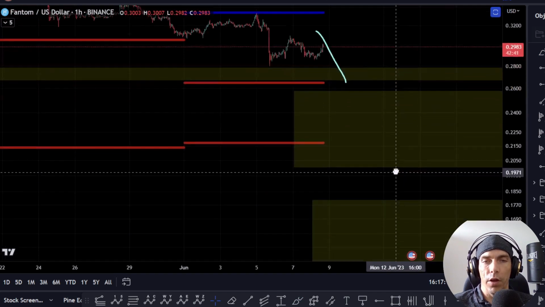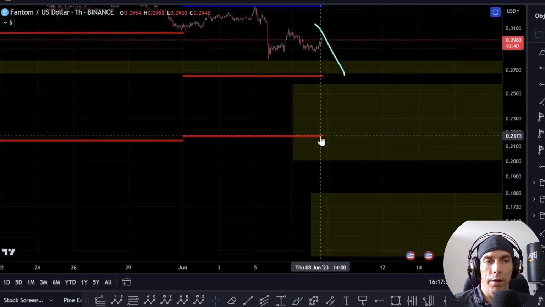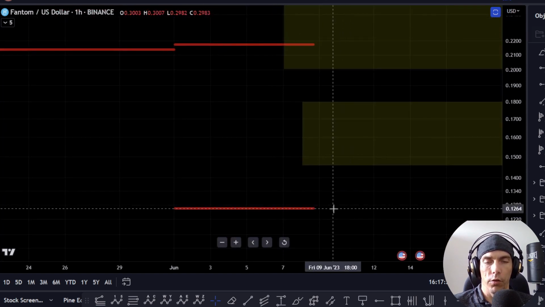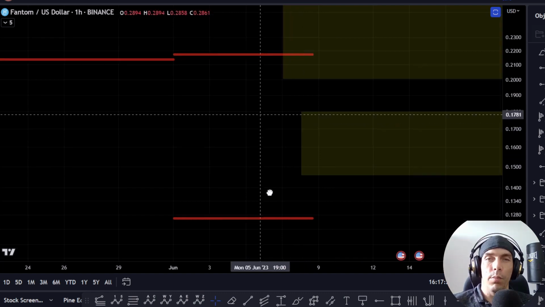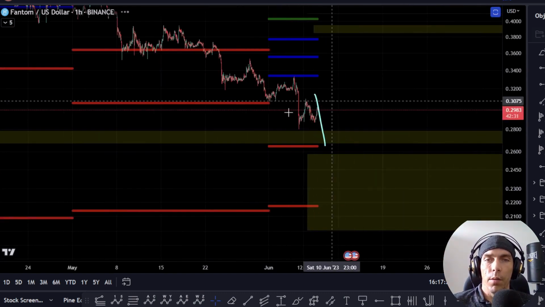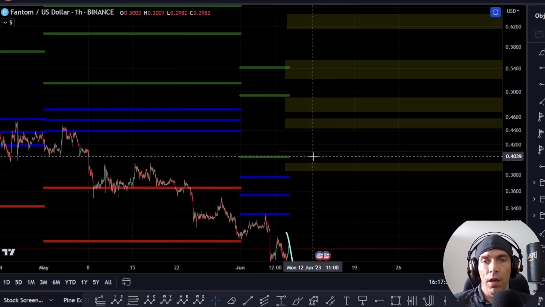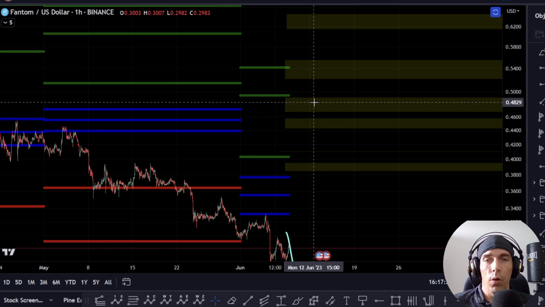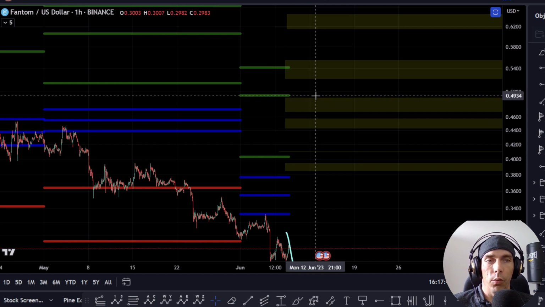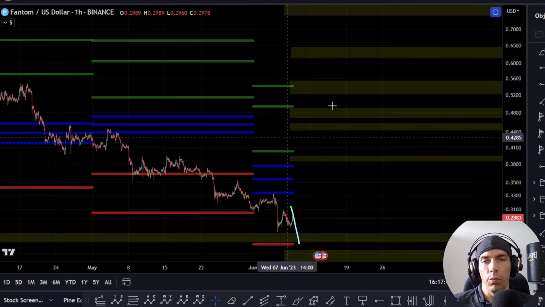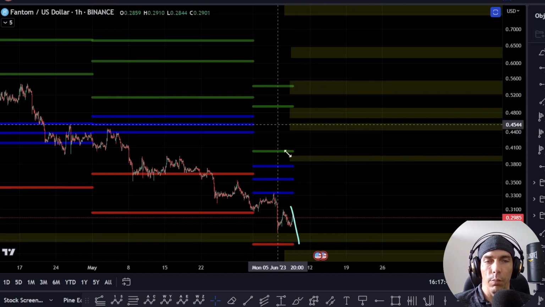Alternatively, if price looks to break down in a bigger way, we have the R2 line at this 21.73, and then the R3 line is all the way down here at this 12.64. So we're gonna have to keep an eye and see how price actually plays out within this area. Alternatively, if we do look to move back above these, the S1 line is actually towards this 40.34. We have the S2 line here at this 49.55, and then the S3 line here at this 54.14. So that could potentially look to bring us back into some of these higher target boxes that we have.